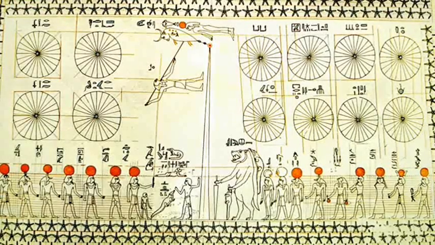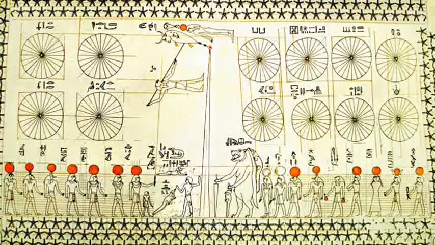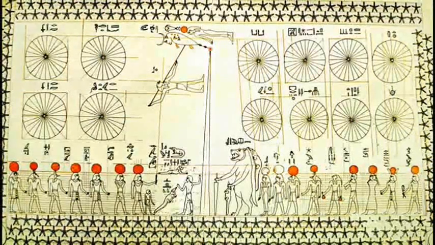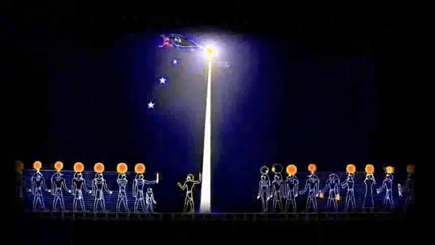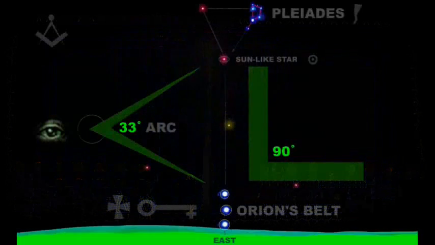But look up in the sky. That is the most amazing part. There is Orion showing the way to the leg of the bull, and a beam of light coming down from the star of Ra. And this is the exact pattern we see in the sky here. It's a very simple layout and a way to find it in ancient times, and they do it probably in modern times. Orion rises vertically on the horizon.